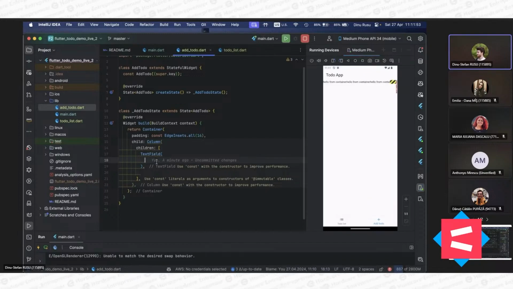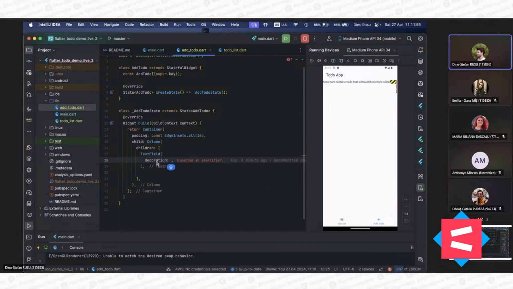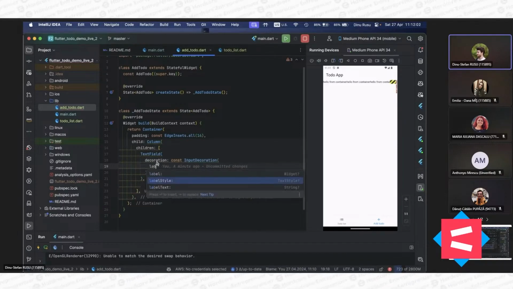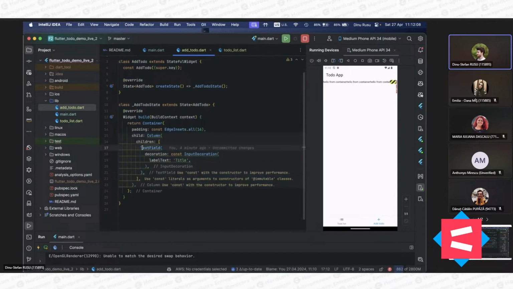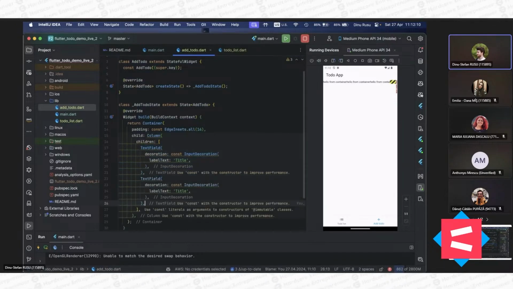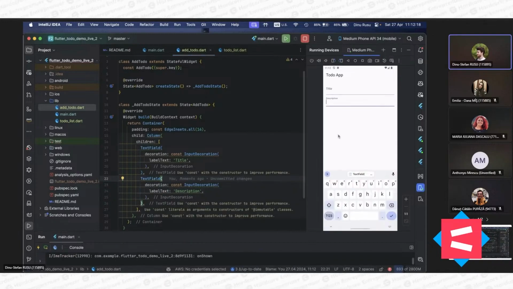Let's do the same thing. I'll have a decoration, input decoration, and label text. And this one will be title of the to-do basically. And let's have another text field that does the same thing, but is description. If I save this now, I have the title and the description.